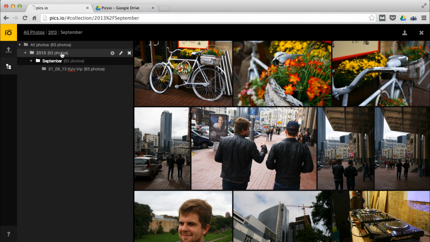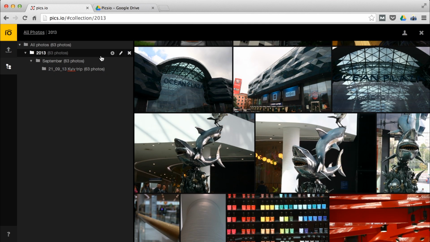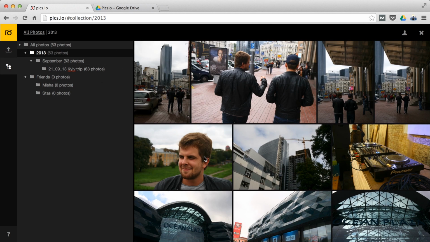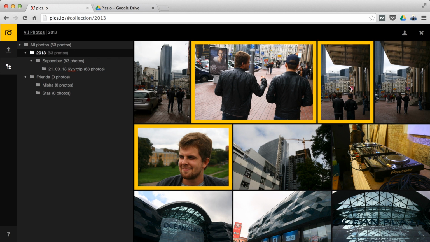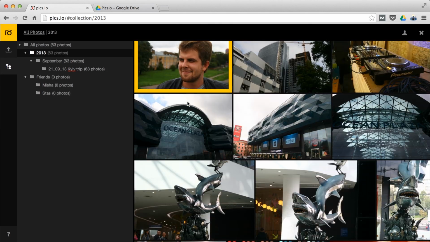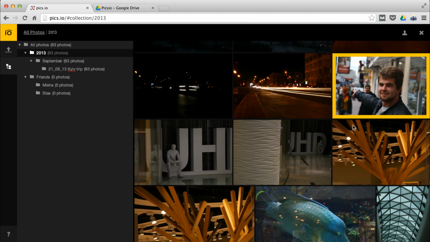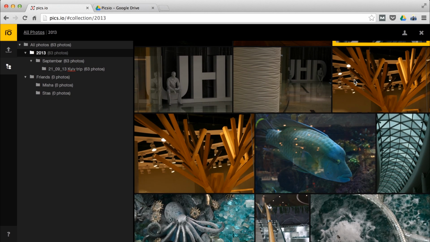I shoot a few photos of my friends, and I know they would like to see them very soon. So I'll create collections with photos of each of my friends to share them easily later on. I create friends collection of the first level, collection with photos of my friend Misha, and another one for Stas. Let's select photos with Misha first. Here, here, this has both Misha and Stas to the selection. And we had a few at the bottom. Okay, I guess we're done.